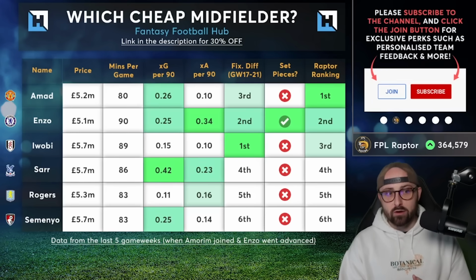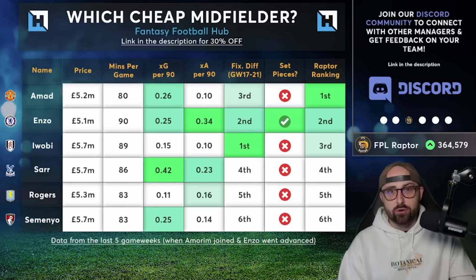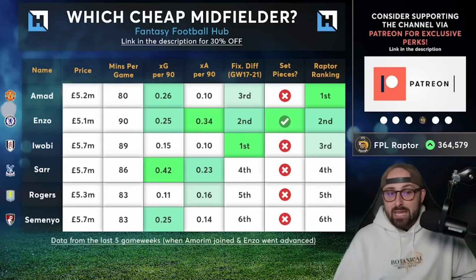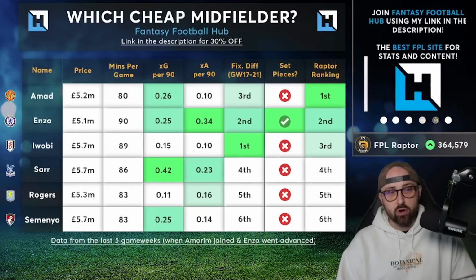In terms of ticking along, it's probably Enzo and IWOBI, and I would put Enzo quite a bit above that, just because Enzo is playing for Chelsea, who are a much better attack, and because of the set pieces. So if I were going to buy a midfielder this week, it would be AMAD or Enzo, and I would just about favour AMAD. However, if you're looking at the long term, and you're thinking, I don't want to change this player for the next 5 or 6 weeks, maybe even beyond that, maybe you could go early on Ismail Assar. It's just not a great entry point.